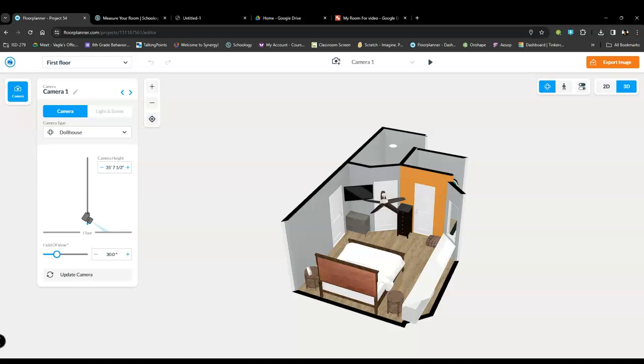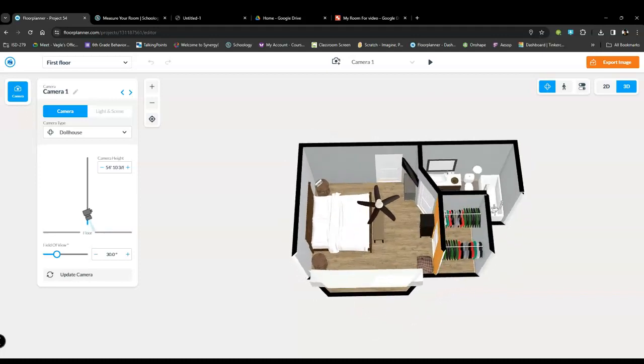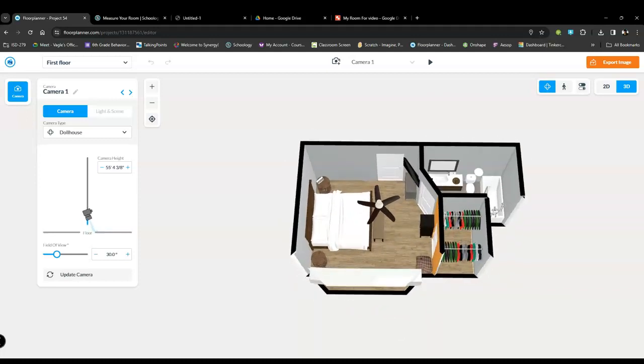So that means, like right now, I can't see the wall behind my bed. I can't see into my closet. So what I'm going to do is I'm going to spin this. And I'm actually going to maybe not tilt it all the way down. Remember to keep it in dollhouse mode. Don't go into first person. It'll just goof you up. So now I can see this wall back here. I can see the bathroom walls. For the most part, I can see into my closet. I can see that I've got some clothes hanging up here. So this is a pretty good view.